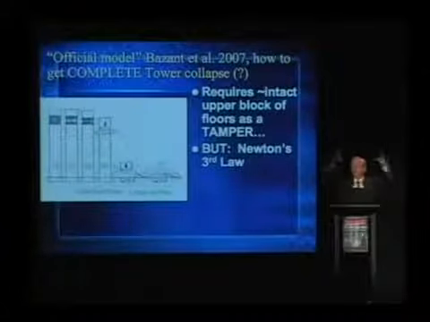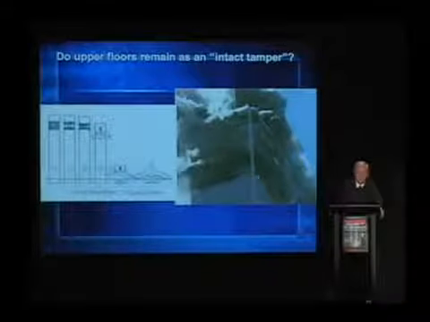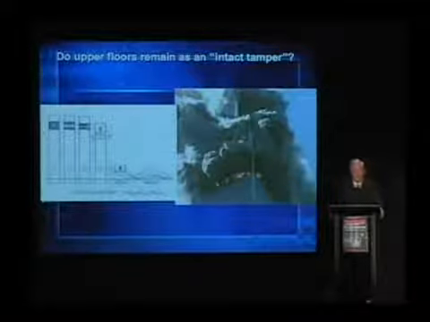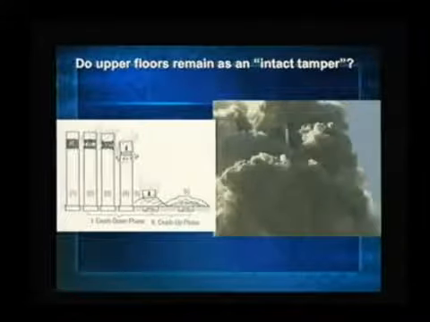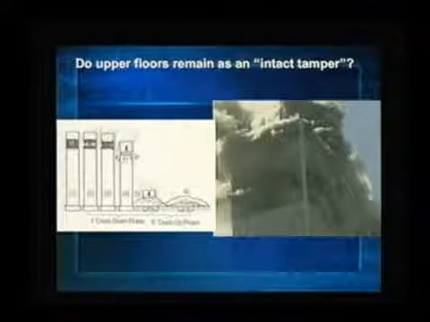But let's look at the data. Maybe somehow this upper block, as it moves, exerts... let's see what happens to the upper block from the data. This is from the North Tower. And on the right, you see in slow motion, the upper block. Is it just wiping out the lower block? You can see the area where they meet. No, the upper block itself is being disintegrated. Did you see that? Let's look at it again, please. You can see the antenna poking up there. The antenna went through the whole ride of this thing.